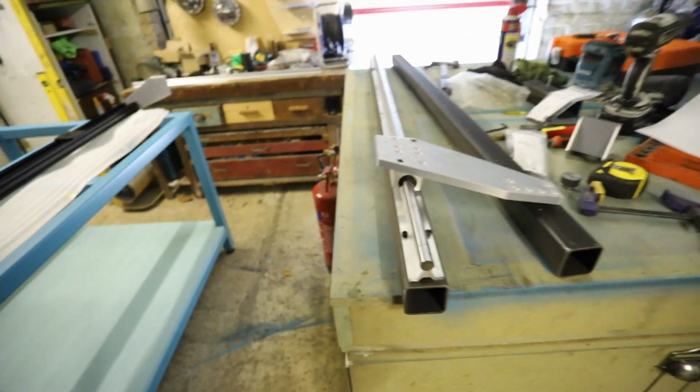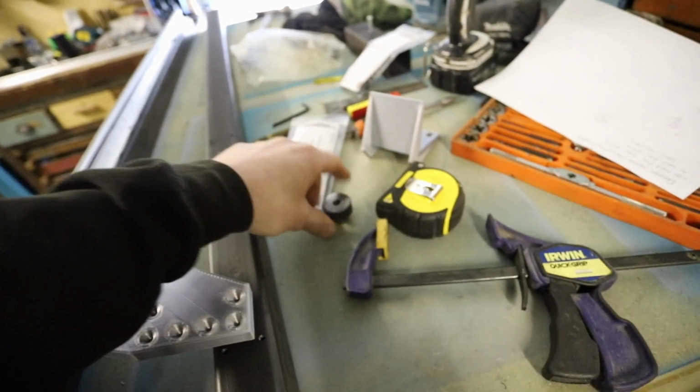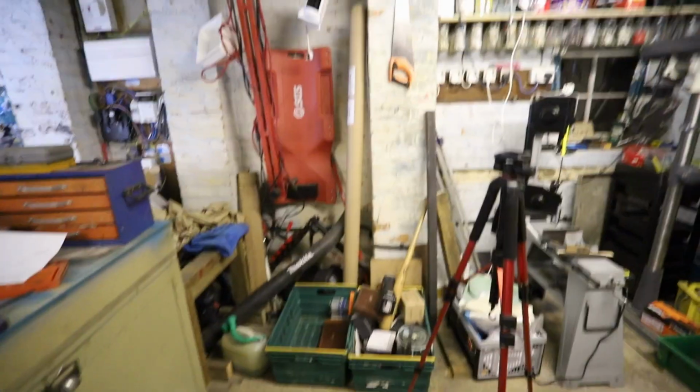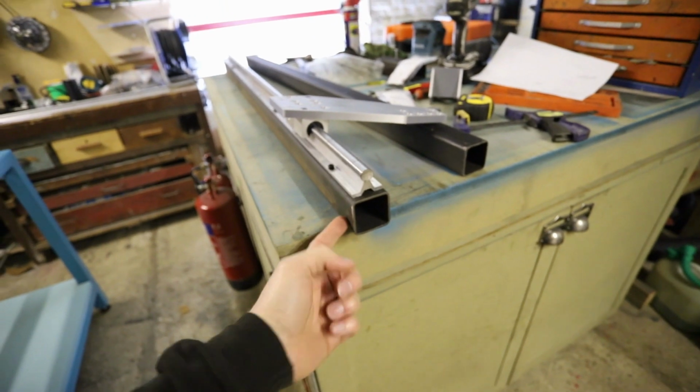The bits I've got to do now is, obviously we've got rack and pinion to go on the bottom. The rack is down there in that long tube. So what I've got to do is cut that on the bandsaw, and it's got to be mounted onto the underside of here.